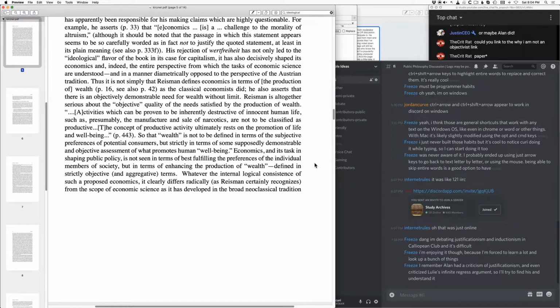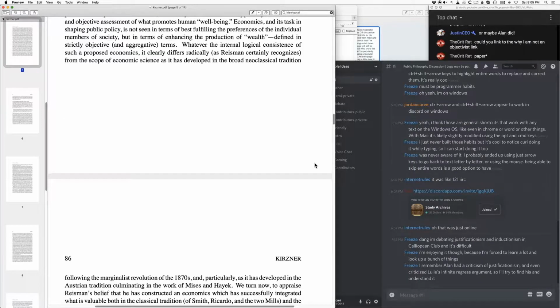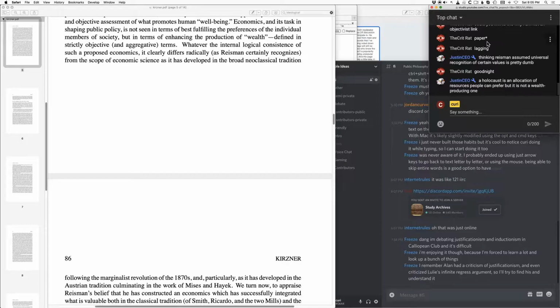David Deutsch has a definition of wealth, which is, it's basically how much control you have over reality, what transformations of reality you can do. Of course, being able to transform and control reality is productive to the promotion of human life and well-being. So it's compatible with Reisman's view. It doesn't radically differ. It's a minor exception. He's just saying that a few self-destructive things don't constitute productive wealth. That is not a radical difference. Like, economic theory in general is going to come out the same.